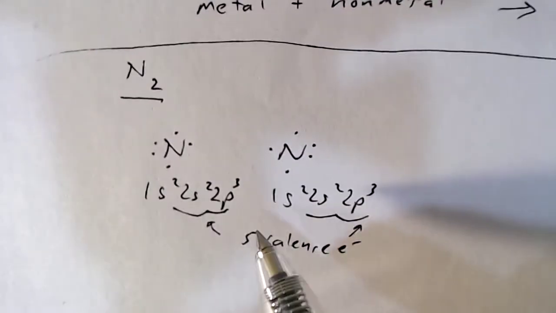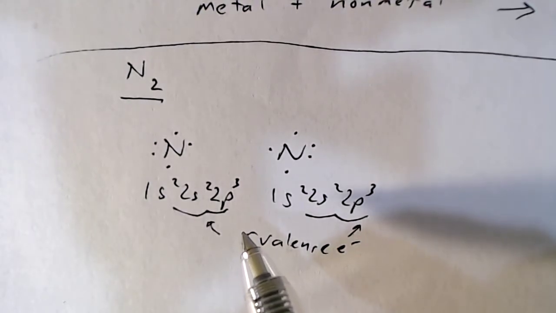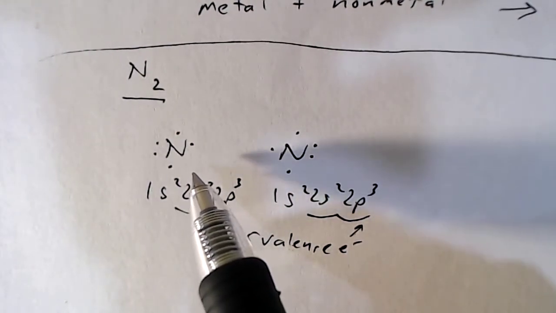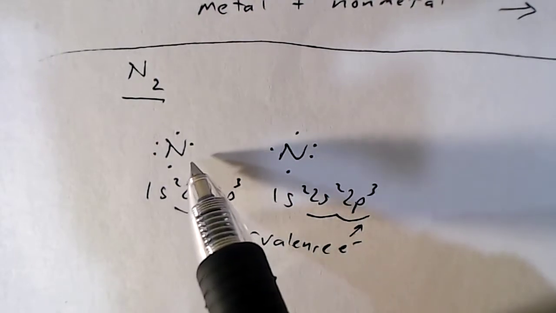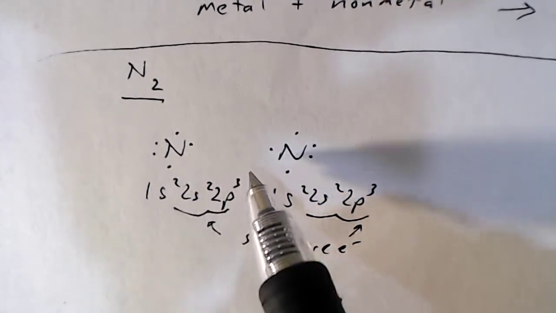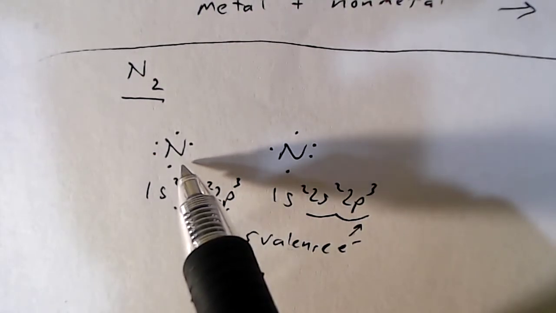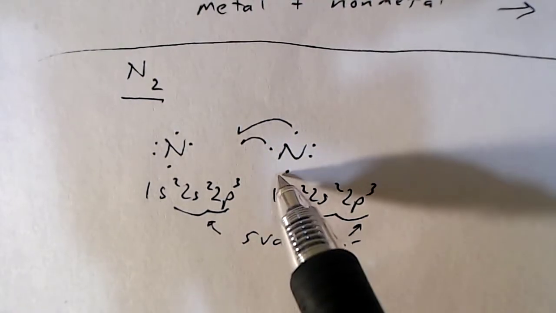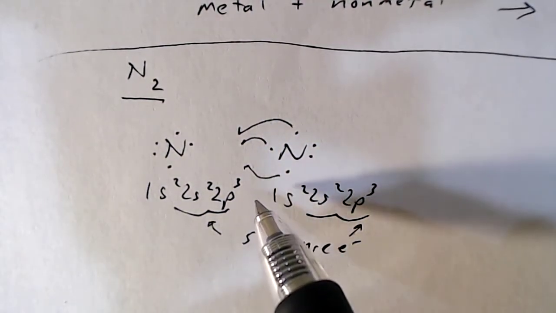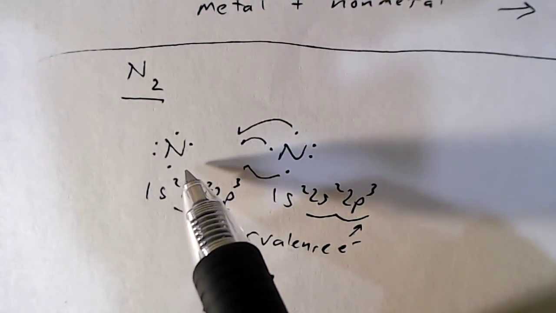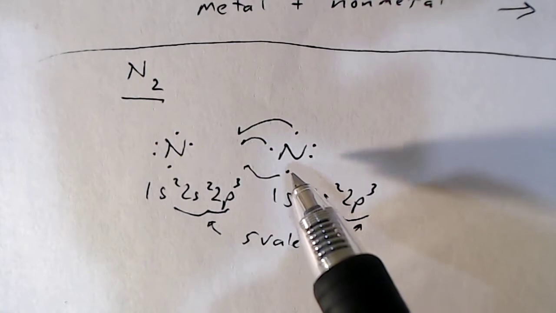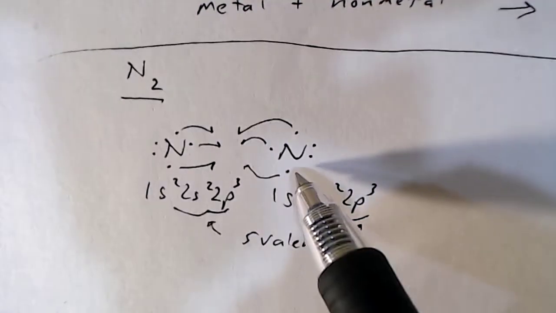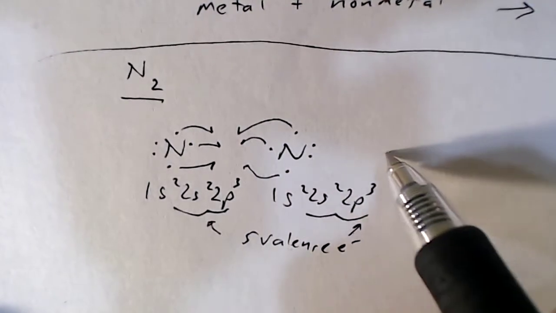Neither of these are more electronegative than the other. They're equal in electronegativity because they're the same element. And so there's no reason that electrons should go all the way to the right or all the way to the left. Instead, the electrons will be equally shared here. So this nitrogen has 5 valence electrons around it. And if this nitrogen can contribute 3 more towards it, then this will soon have 8 valence electrons. And then this one currently has 5, and if the left nitrogen can contribute 3 more, then this one will soon have 8 around it as well.